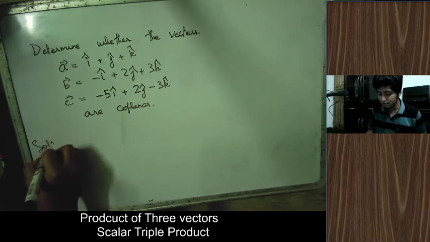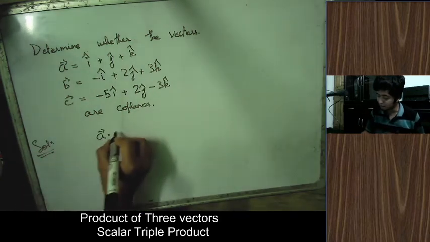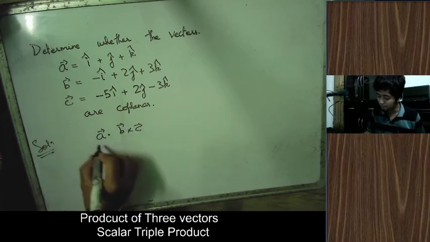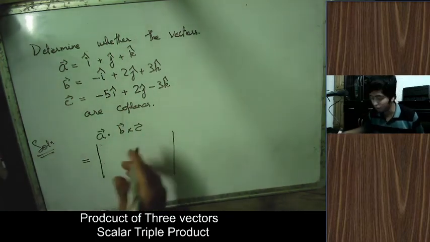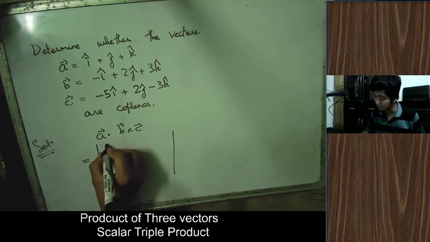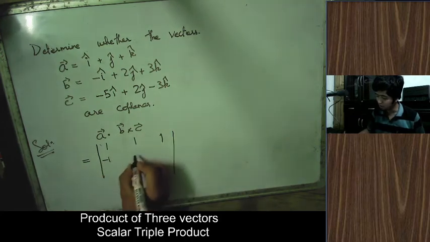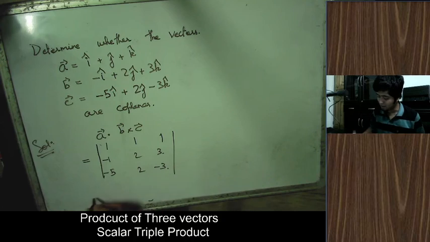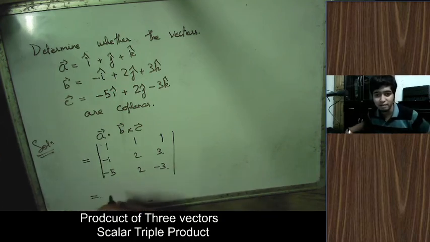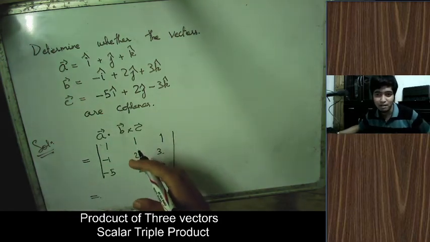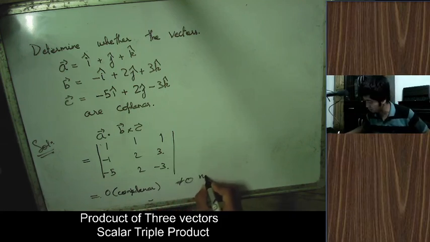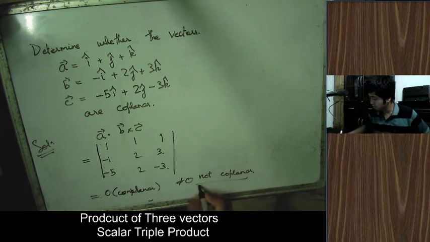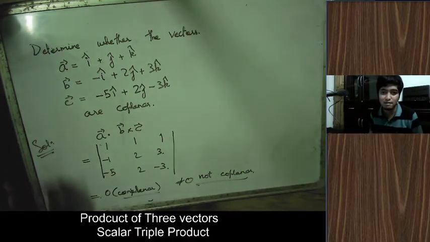So what you will do over here, I will just give a partial solution. You just find A dot B cross C, the box product. Just find how much it is. If you remember, A dot B cross C is given by the determinant with rows A1, A2, A3, B1, B2, B3, C1, C2, C3. So over here it will be 1, 1, 1, minus 1, 2, 3, minus 5, 2, minus 3. Just find this determinant and see whether it is equal to 0 or not. If it is equal to 0, conclude that they are coplanar. If it is unequal to 0, conclude that they are not coplanar. So it's a very simple exercise, just finish it. That is all for now.